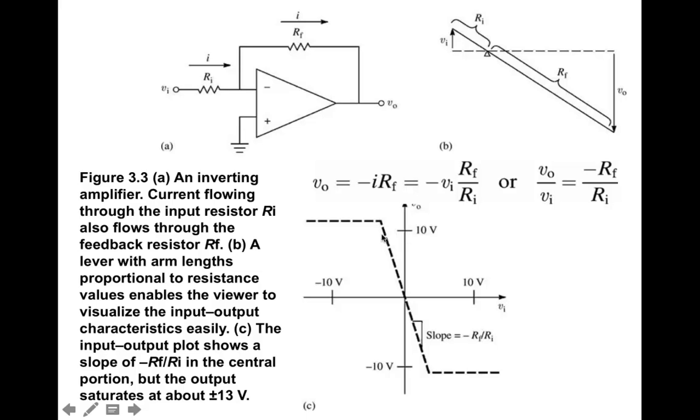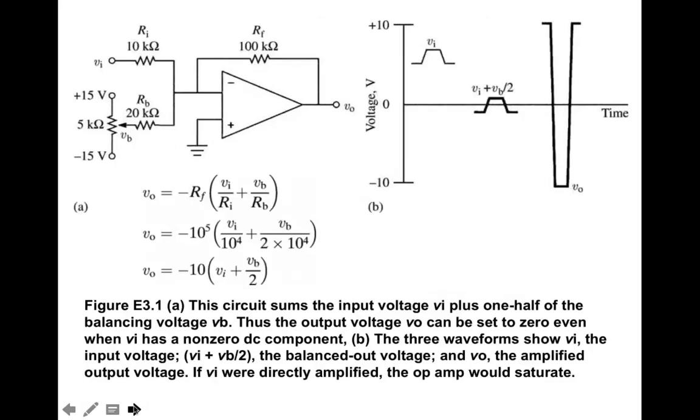Anyway, if your input exceeds that external power supply voltage and the rating on the op amp, then basically you will not get any additional input or output voltage. So this is why it's important, if your signal comes in with a DC offset, that DC is also going to get amplified. So it's important to set this up where you don't have that DC offset. So here's an example of that.